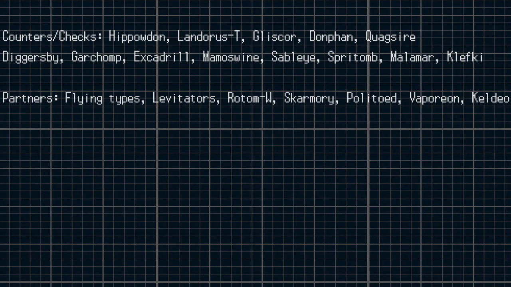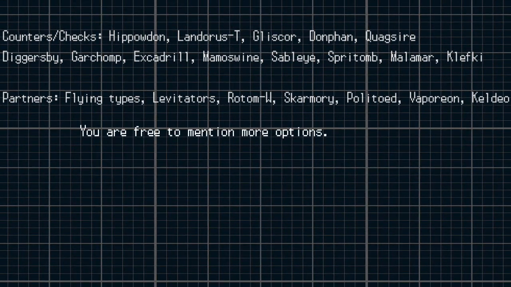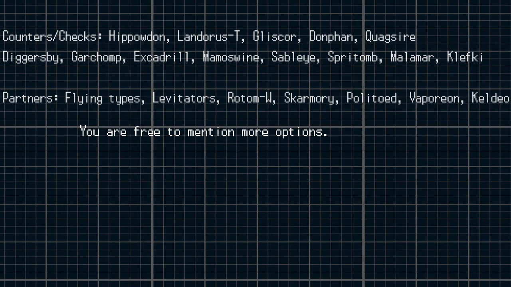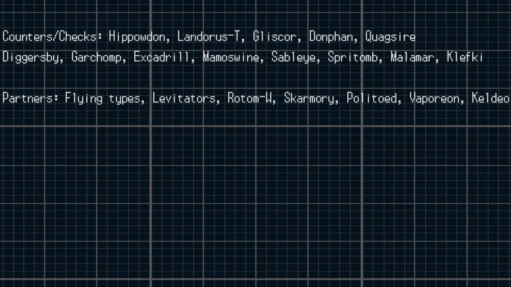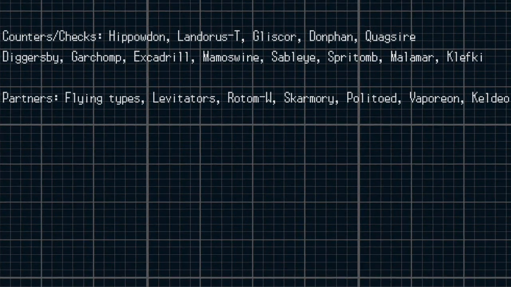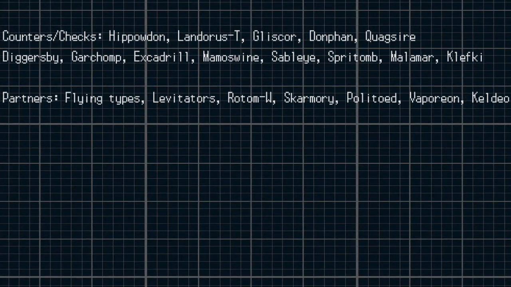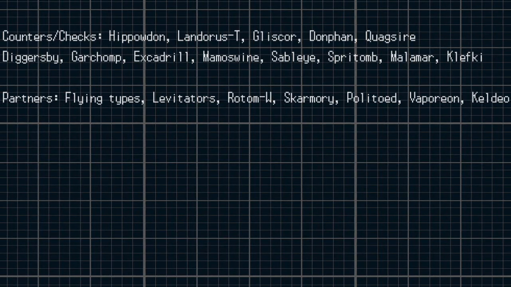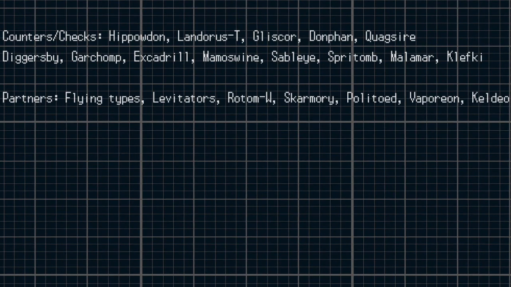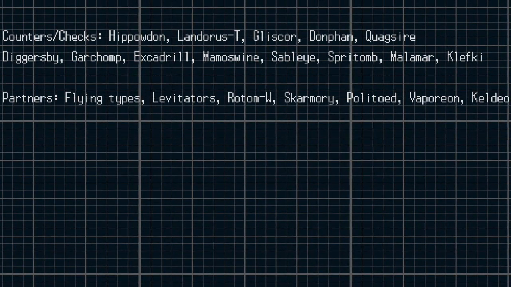So Hippowdon, Landorus-Therian, Gliscor, Donphan, Quagsire. They are going to be hitting it hard with Earthquakes. So you may want to have some flying types around to dodge those Earthquakes. For example, Rotom-W would be a pretty good one, because it has the Levitate ability, so that's another way to dodge those Earthquakes besides the flying types.